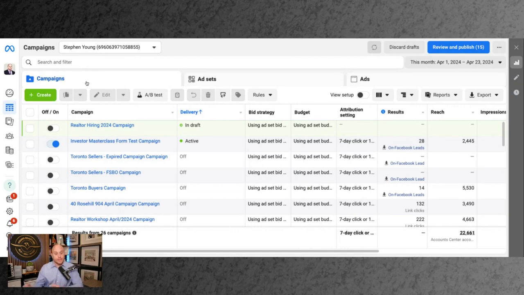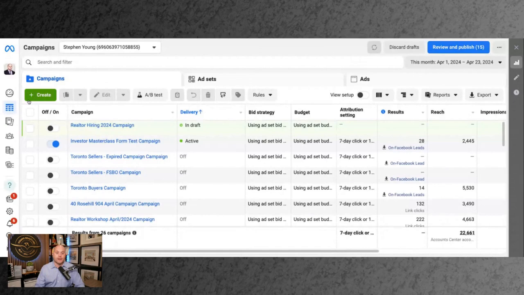Before we get into that, Facebook is broken down into 3 categories. They have this thing at the top tab called campaigns. Below that is ad sets, and below that further is ads. Campaigns are essentially what you want to run. You're going to tell Facebook what kind of campaign you want to run. Is it generating leads? Is it going to a website? Like, what are you doing? Ad sets tell Facebook how long you want to run the ad for, what the budget is, and who you want to send it to. And then the ad itself is the creative part. That's the fun part, right? That's where you get to show the actual ad itself, and we're going to create all this. So let's get started.